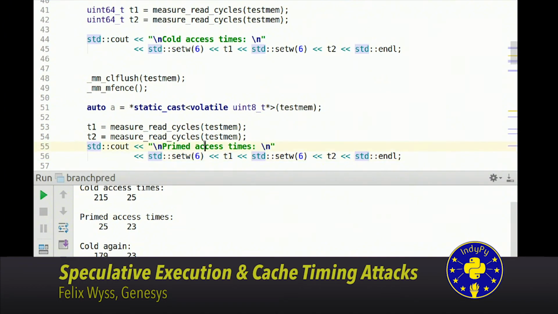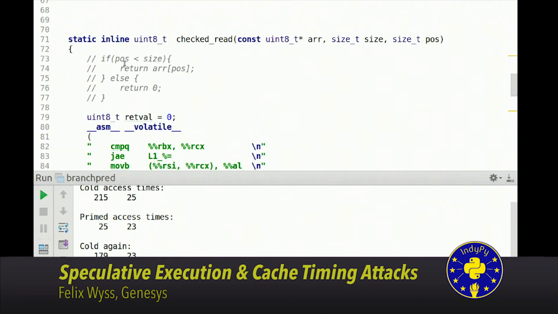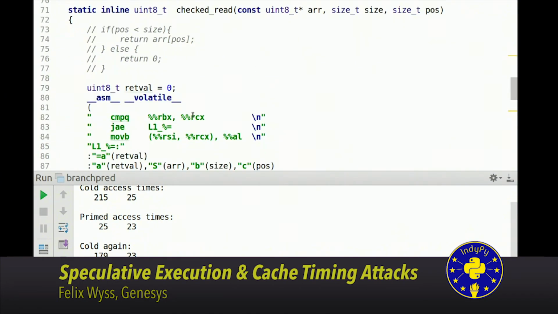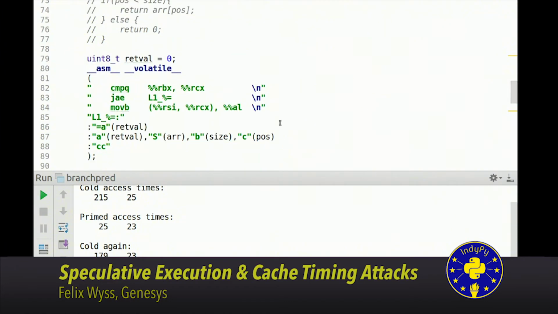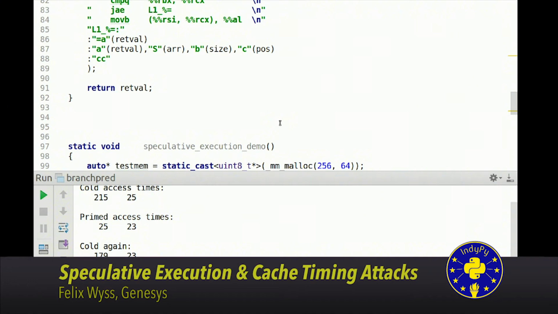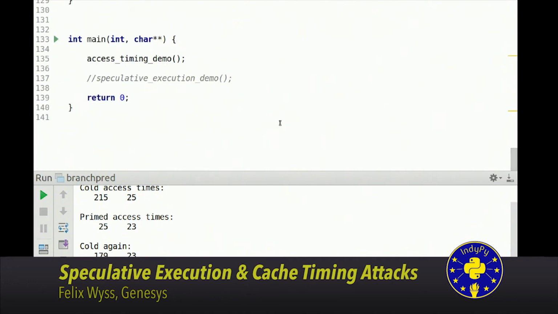Basically what I do is the equivalent of this. Let's assume we have an array of memory, and we know the bounds of it, how big it is. So we do a check: is the position where I want to read beyond that or within the bounds? If yes, I read it and return the value. Otherwise, I return 0 in this case. This is the equivalent in assembly, so I can be sure that I know what is being executed. So let me turn this on.